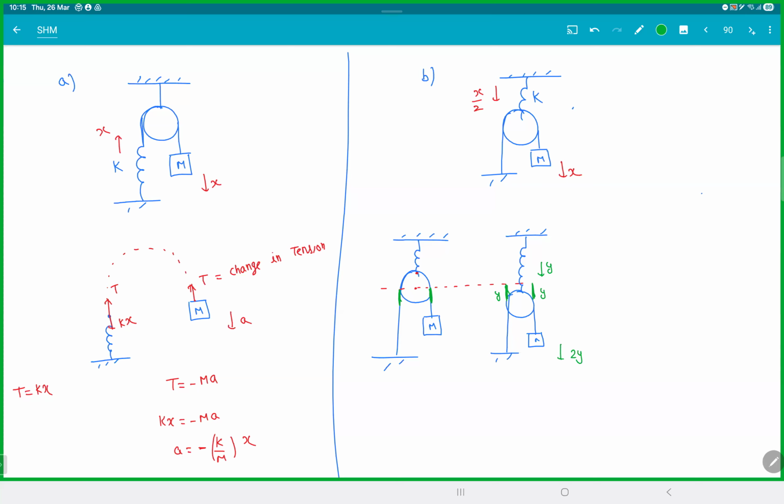Making sense? So whenever the pulley comes down, you can see there is a string on both the sides which is getting loose, isn't it? Can you see the picture there? When the pulley comes down, this green part which I'm marking here, that entire string becomes loose. So whenever the spring stretches by Y, this thing comes down by 2Y. When spring stretches by Y, there will be a 2Y loose string. The string will become loose by 2Y.